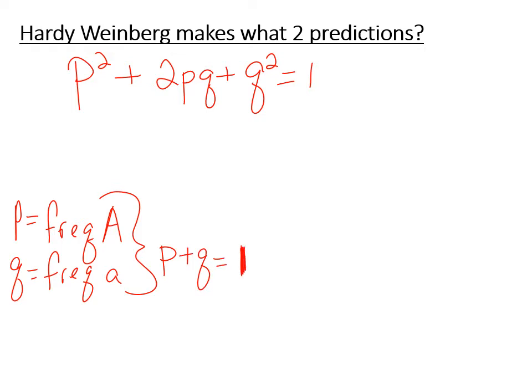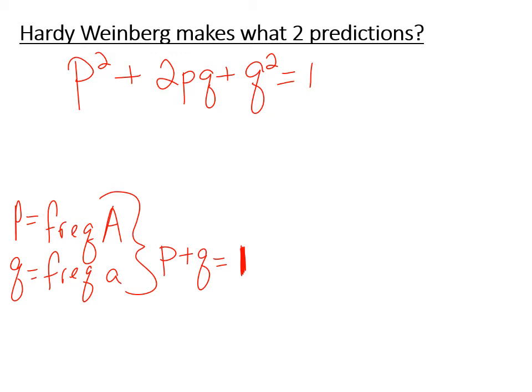Because think about it, in math, remember when we talked about probability and p-values, 1 is the same as saying 100%. And as you know, when you're looking at a genotype or the different alleles for a genotype, you only have 2 possible alleles per trait. You have the dominant allele and the recessive allele. So the frequency of dominant plus recessive has to equal 1 because there's no other allele option here, okay?